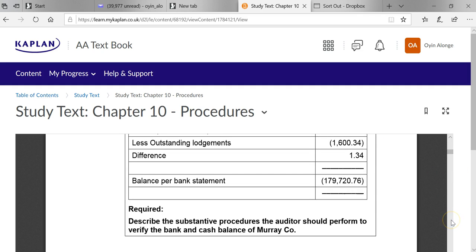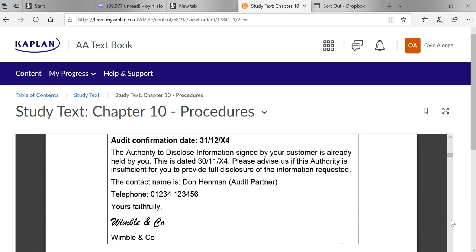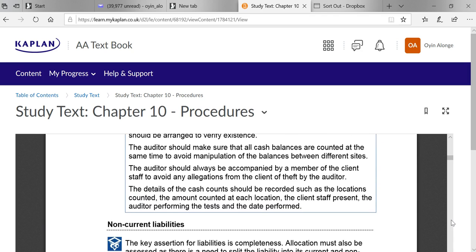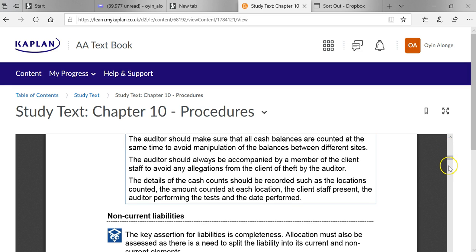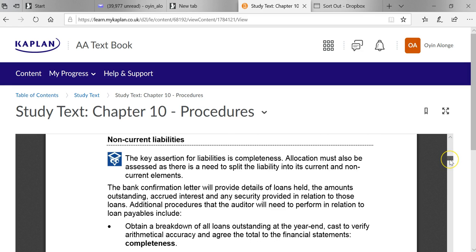So let's go down a little and see another balance. We're literally just picking non-current liabilities. Again, like I said to you, these are loans. The likelihood is that someone wants to not put all of them in. And then there's a question of classification and allocation. Allocation talks about the need to split the current and the non-current. And there's a question of disclosure, because I want to say what they are.